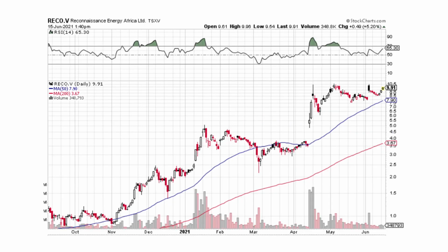Reconnaissance Energy Africa, I have a decent stake in it. This is an exploration oil company. I think they found something pretty big. They've been moving higher, and they continue to move higher. And it's made me quite a bit of money. So this is a good one to watch. Would I enter it up here? Maybe. I mean, it's up to you. But they are finding things. They had 2 successful drilled wells that were producing oil, and then they're going to do a third and see how big this thing is.